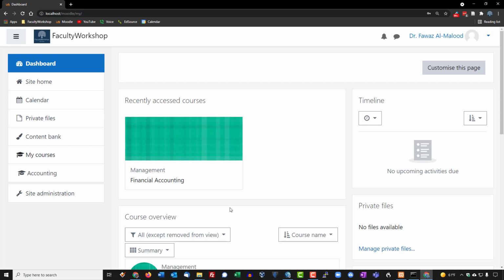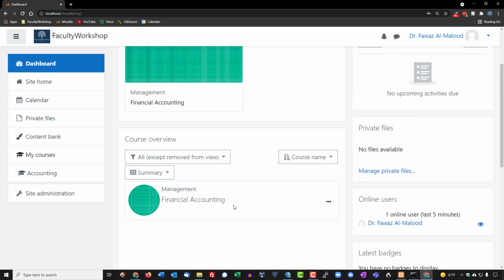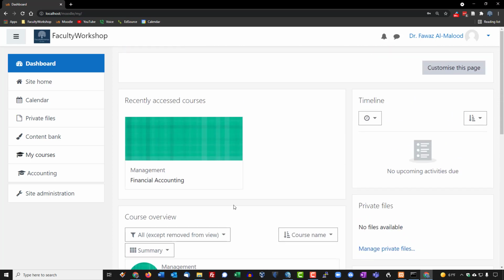In fact, we're going to go ahead and clean up some of the dashboard and get rid of anything that we don't need. I would highly recommend that you clean it up and avoid having a lot of boxes and blocks listed over here so that it's a lot easier for you to navigate.